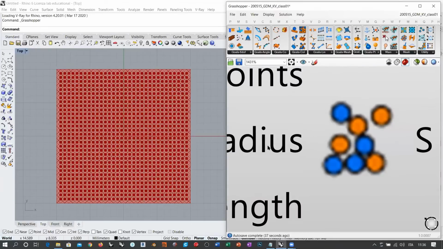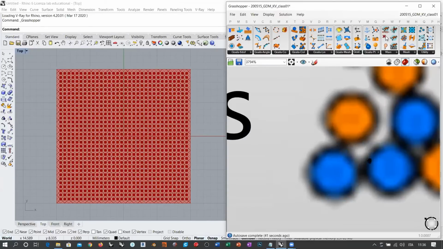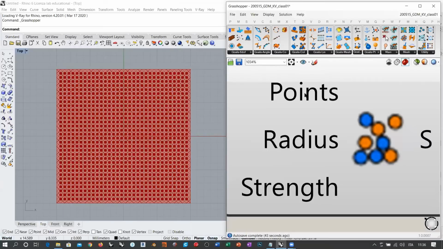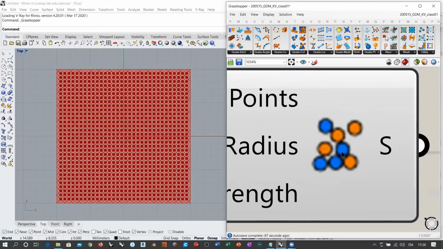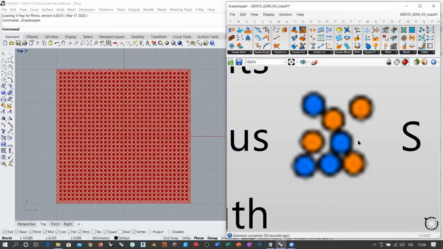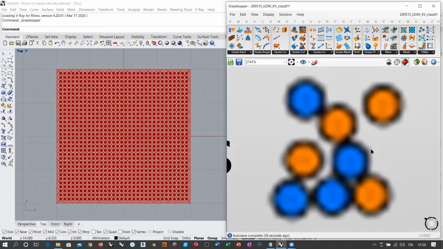So it converts each point into a sphere with a given radius, and this radius must be equal for all the points. So there is no possibility to work with different radiuses. Okay, we will discuss this later in a different scenario, different type of scripting or behavior that we want to program.